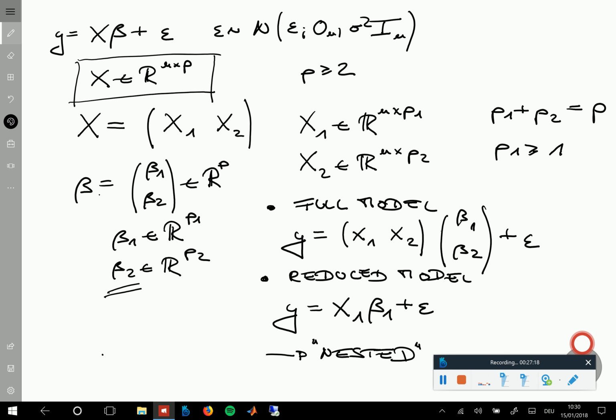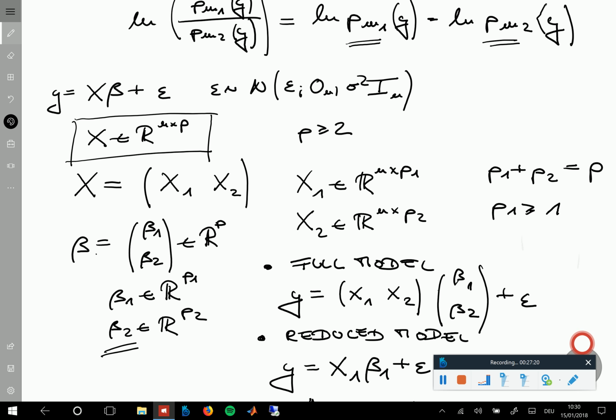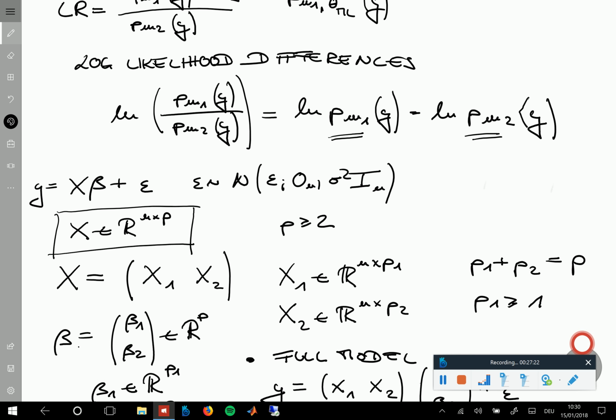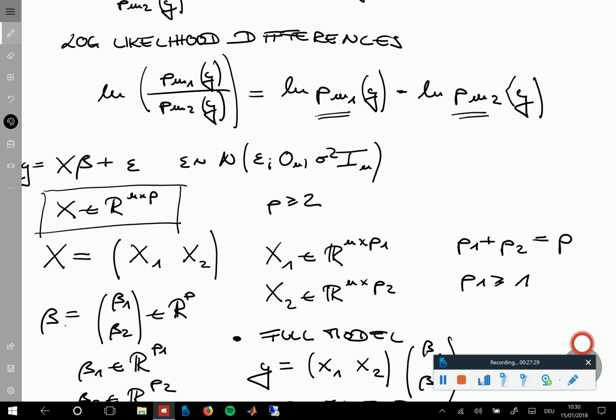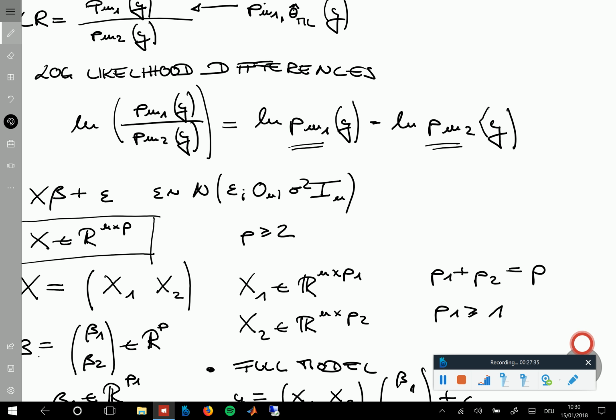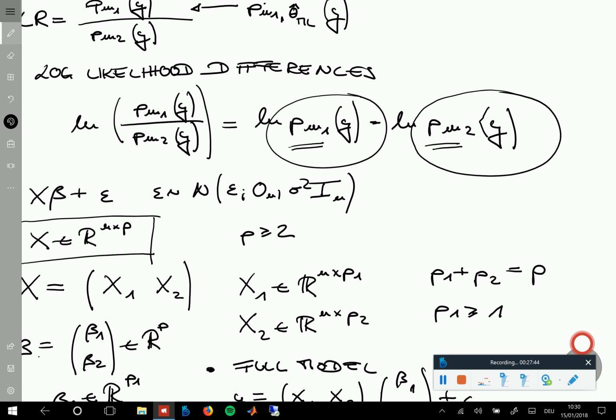So now we know which kind of models we want to compare. We have given some meaning to our M1 and our M2, and now we have to think about these probabilities of the data under a given model, so these two probabilities, or probability densities, as in our case.